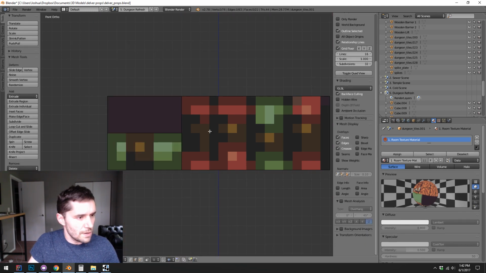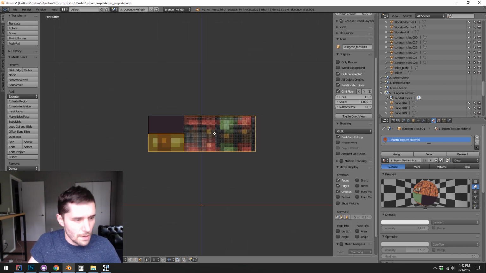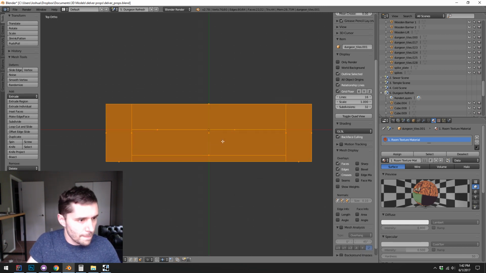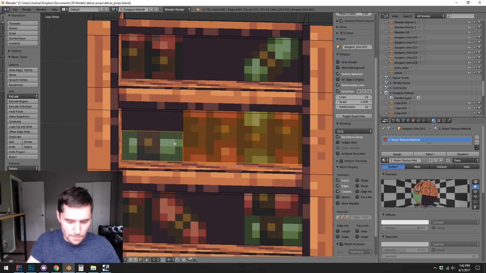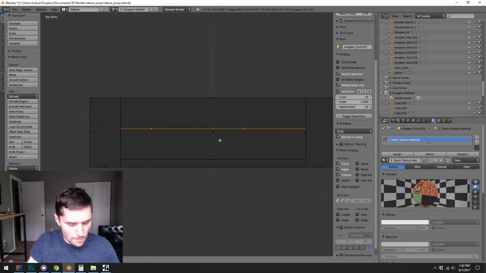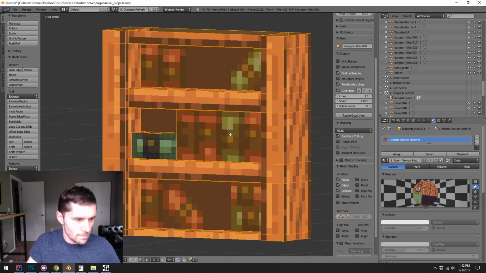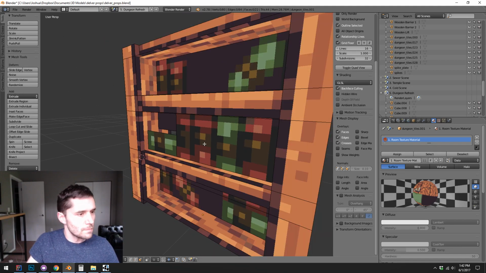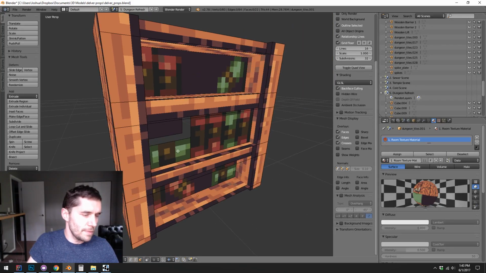Again, I'm just selecting faces and hitting Y to separate them out. This might be cool, maybe.